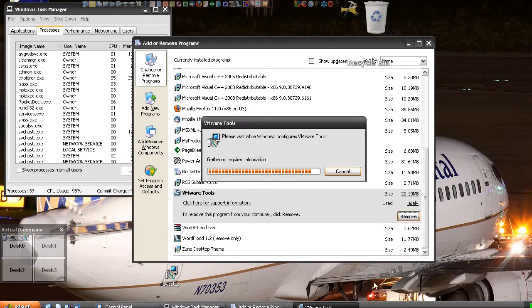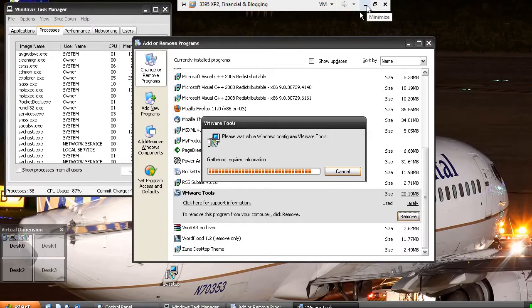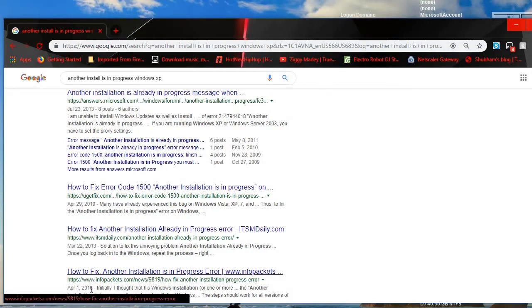In the filming of this, I'm struggling to get VMware tools removed. It's going to be a little slow because I'm recording and running a virtual machine on top of the same hardware, and this hardware is just antiquated. So the video will be filmed on another machine for the most part. It should not be taking this long to remove VMware tools, but these are the steps that have to occur for this to happen. I'm going to pause it now.